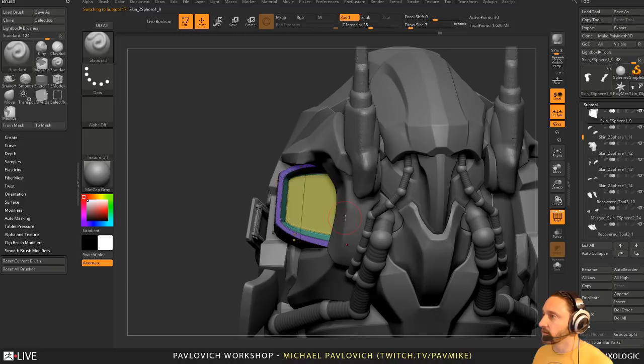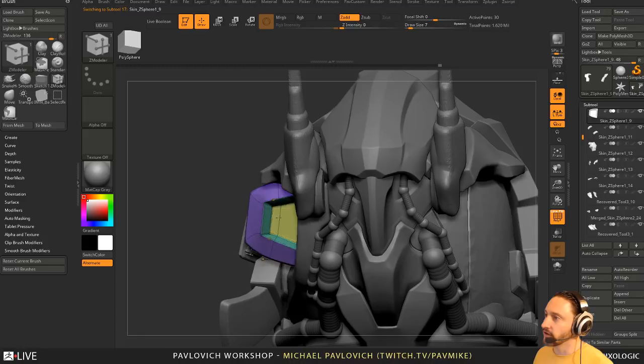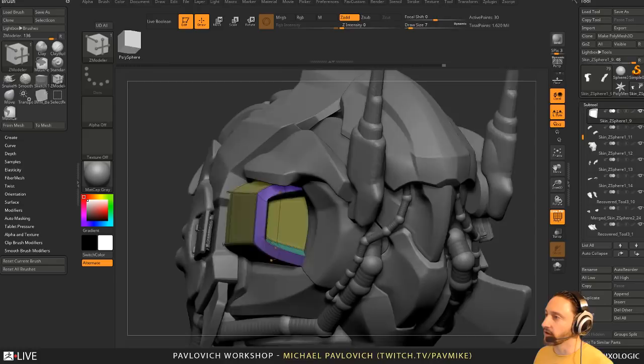Let's see. I got this thing here. If I want to make a change to this thickness as well, I can go in here and QMesh Polygroup All, and I can just hold down Shift, and I can just pull along that surface normal. So if that's looking not robust enough, I can go through there, and then I can hit Shift D, and I can also pass.